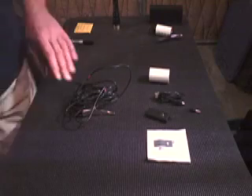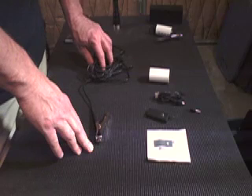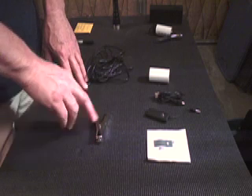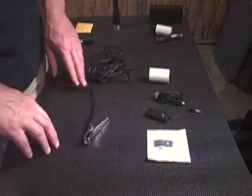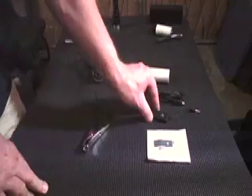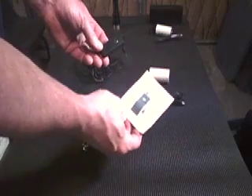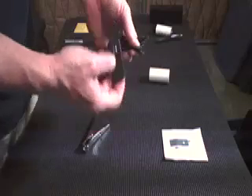Stick around, I'll show you how to make one. Let's take a look at what parts we need. I chose to purchase the wired microphone — there are a bunch of them available online under many different brands. You could go to Radio Shack or an automotive supply store and buy a clip and affix a microphone to it, but I chose to buy one already assembled for the chassis microphone purpose. Then you pick up one of these Bluetooth transmitters, they call them Bluetooth audio dongles. You want to make sure you get a transmitter — it has a lithium-ion battery in it and comes with a mini USB charging port.